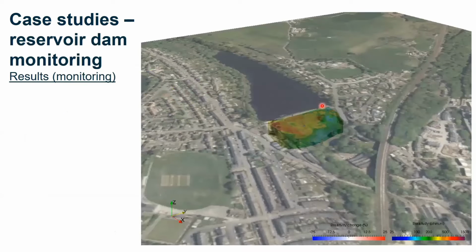So this animation will first show a fly-through of the resistivity model put in perspective with the dam, but then we'll show the changes in resistivity calculated from the baseline, and we'll highlight the decrease in resistivity, which is associated with an increase in moisture content.